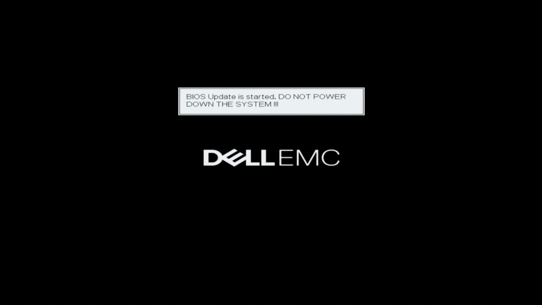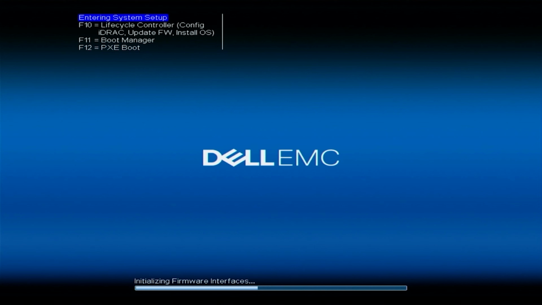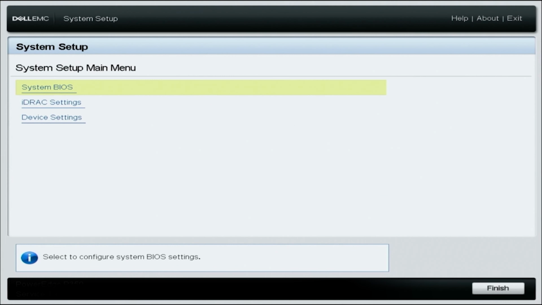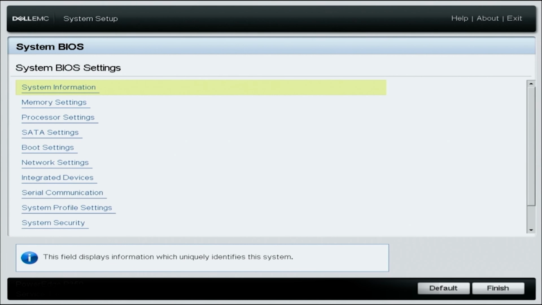Now, do note that your system may take a few minutes before it allows you the opportunity to select the Continue button. Do not worry, this delay is normal. It's just part of the process. Your system is updating the BIOS, so it will take a few minutes in the background for everything to get done.